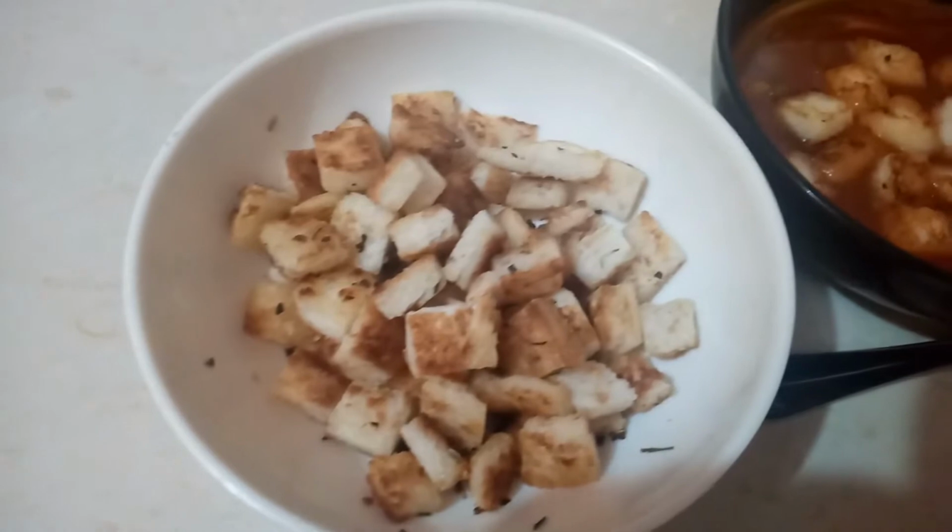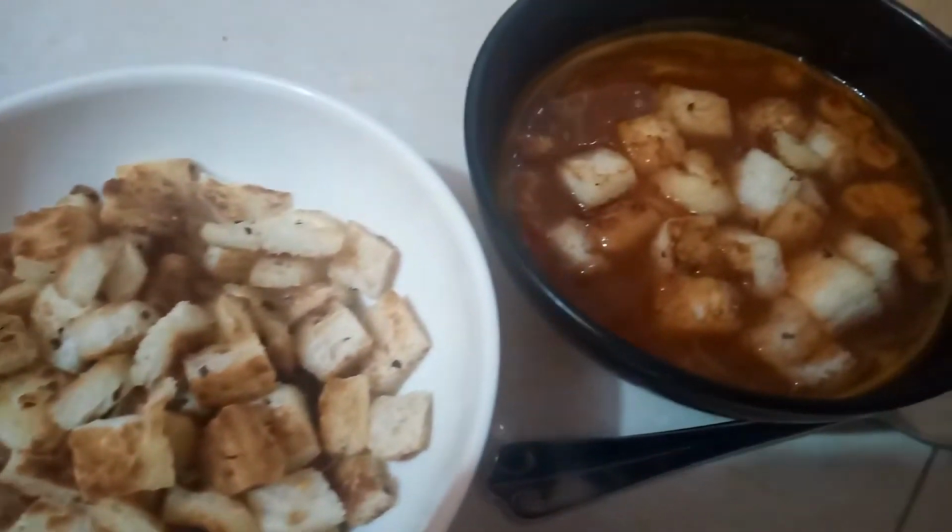So today I'm going to make croutons, which really goes well with soups and salads like Caesar salad, cucumber crouton salad, etc.